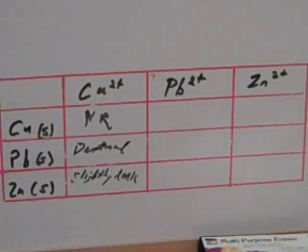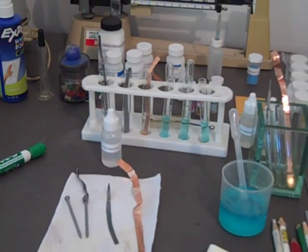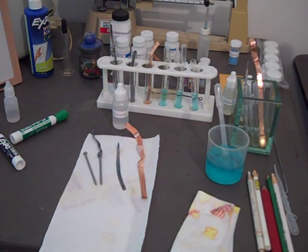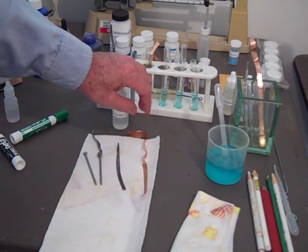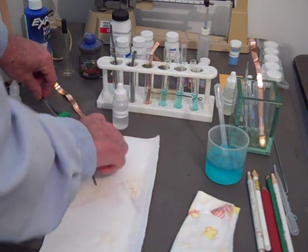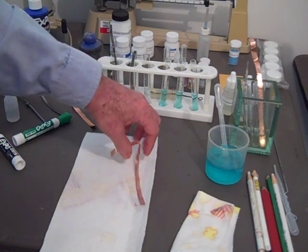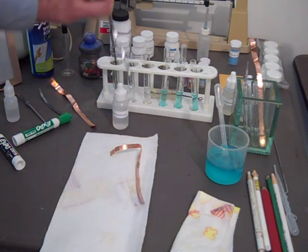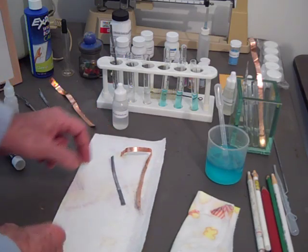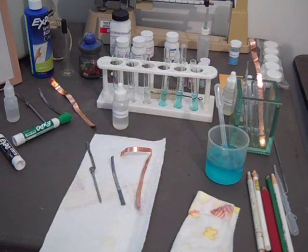Let's take a look now at the lead nitrate samples. See what they look like. Put these away. Pull out the copper from the lead nitrate. Again, nothing really. We didn't expect that. And again, we shouldn't have had anything here, lead nitrate, because that's lead. It shouldn't have reacted. But the zinc should have, and it's very slight. So we have an oddity.